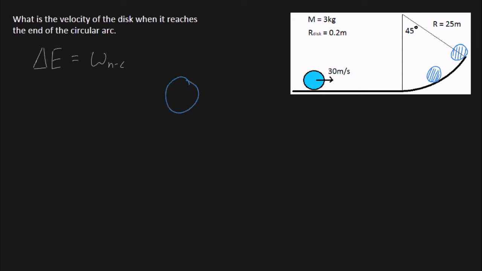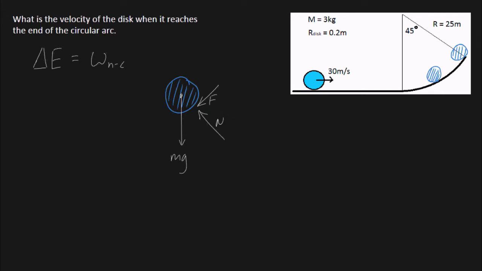This is our disk just here. We've got three forces on it. We've got our force due to gravity, always acting downwards, mg. We've got our normal force, which is going to be acting perpendicular to our path, which I'll call N. And we've got our friction force here. Easy to overlook, but it's very important. We must have a friction force, because without friction this disk wouldn't be rolling, and rolling was one of the conditions of the question, so there must be a friction force.